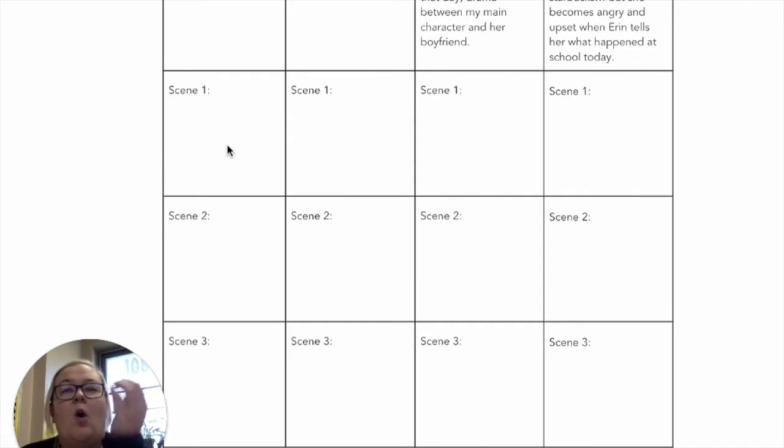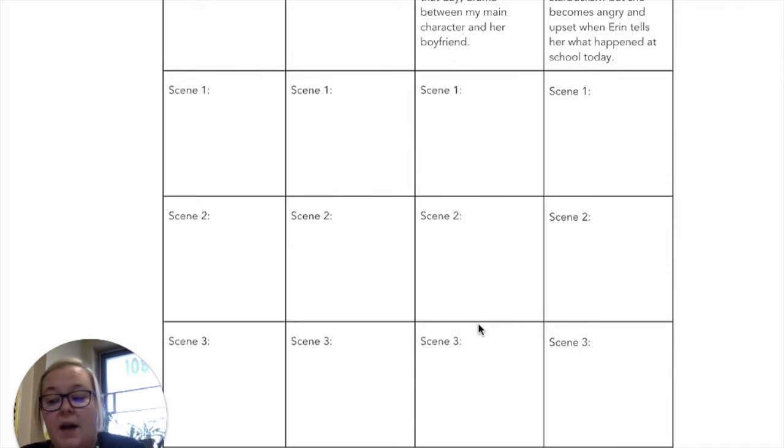Think about where your character would be. Some ideas would be a grocery store, school, college, sports practice. It could be in an individual class. Think about where your character would go and then who would be there with them. So think about your named characters that you have, what they would be doing there, and then what they would be feeling. For today's assignment, we're going to fill out this whole planning sheet. So we're going to come up with 3 of these scene plans.